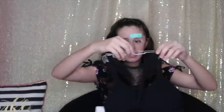So then I got this one as well. This is just a black one. And then the back is really cool because it's this fishnet material and I really like it, and it's just elastic at the bottom. And then for the last one, it's just this black one and it's really sparkly and it has some sparkly elastic at the bottom. So that's all the clothing items that I got from Five Below.